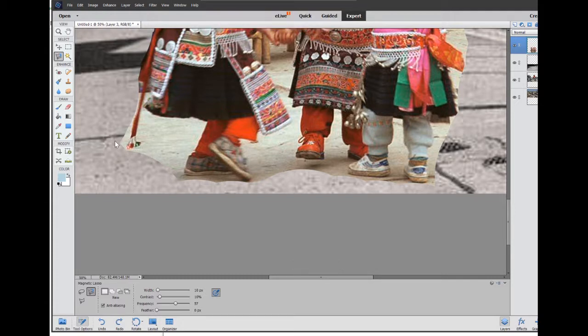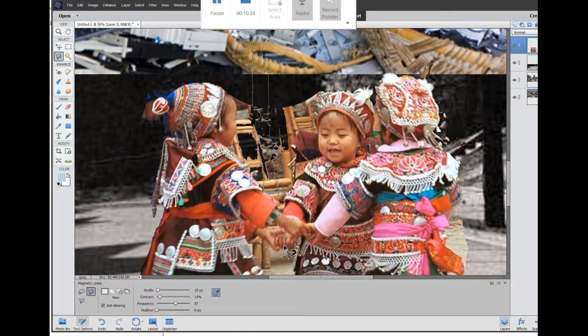Once I've selected the parts that I want to get rid of, I double click at the end to bring those parts together and I can hit the delete key. That's one way to select a large amount using the magnetic lasso tool. So also, if you have something like that happen where it just gets crazy on you, just hit the escape key.